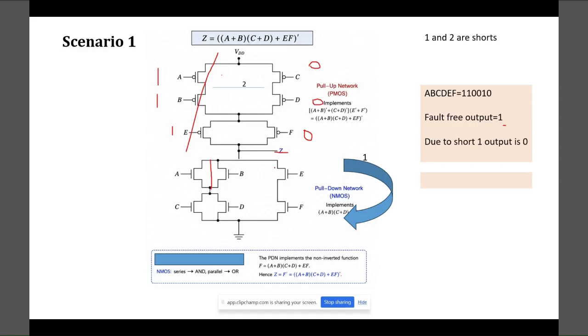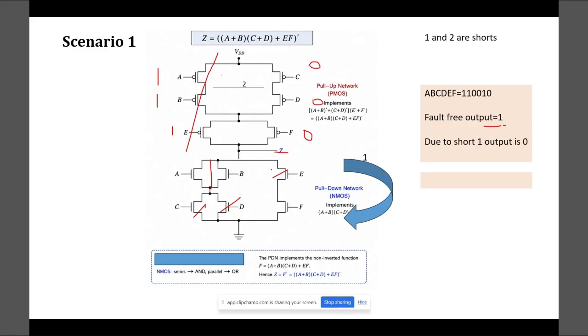Okay. Similarly, E and F. E will be on. F will be off. So when PMOS is on, NMOS will be off. This is how it is going to work. One means PMOS will be off, but NMOS will be on. So AB is shorted, this will be open, so this is disconnecting the ground. Here again this will be open and it is disconnecting the ground, so the final output is 1 for this combination. Let us assume there is a fault at this point.